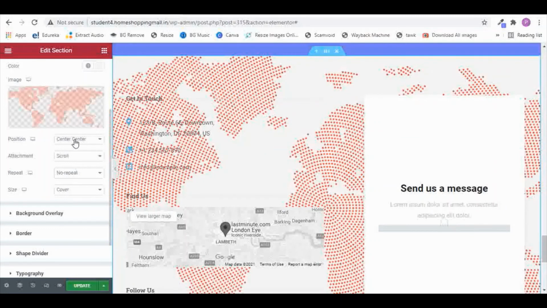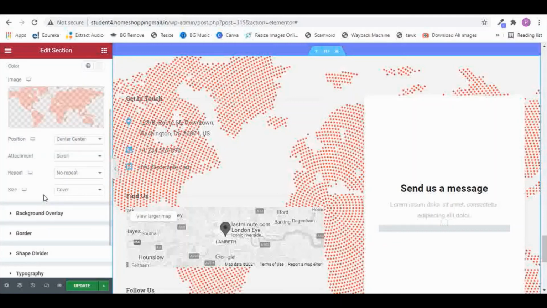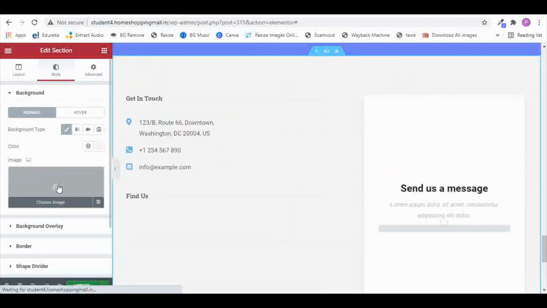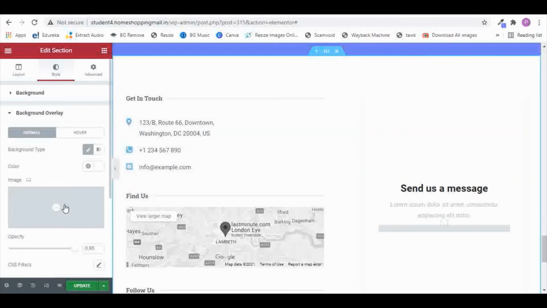It is no repeat and center, but I need to make it blur because the text is not looking good. So what I will do, instead of putting it under the background, I will first delete it from here, and I will go to background overlay and put this image here.